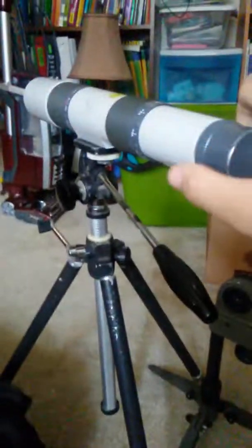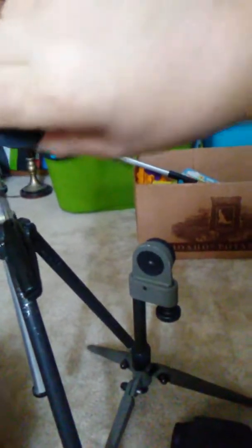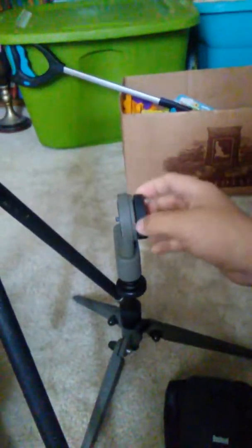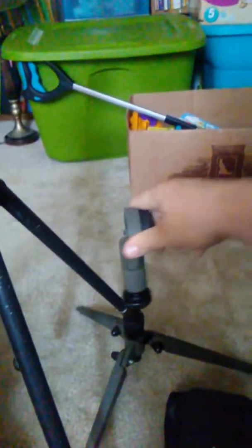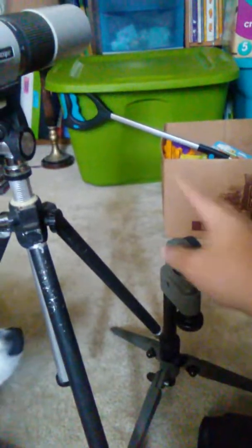So that was the first tripod that came with it — the Corvette. The second one is actually a tabletop tripod. This is actually a Bushnell tripod, vintage. This one has the side mount, which I guess was for a proprietary style of spotting scope that Bushnell made in the 50s and 60s. The threads do match and it is the same size screw, so I actually did attach it to both.